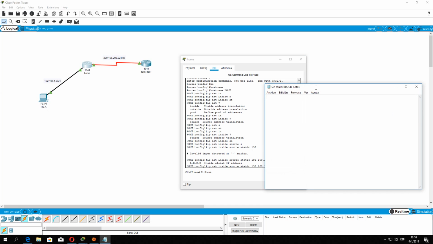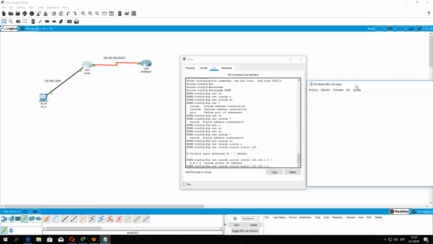Let's do subnetting for a moment and calculate the subnet so we can choose which the next inside global IP address is going to be. So we have 209.165.200.224/27. 209.165.200.225 is the first usable.